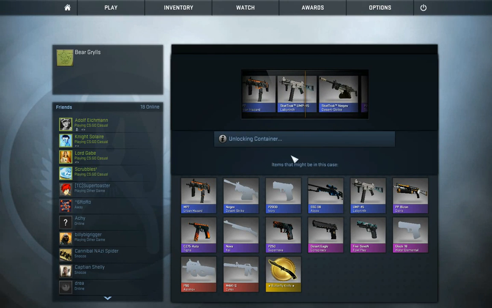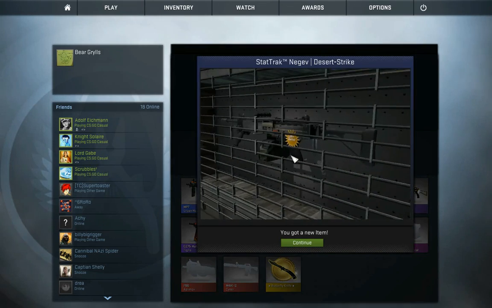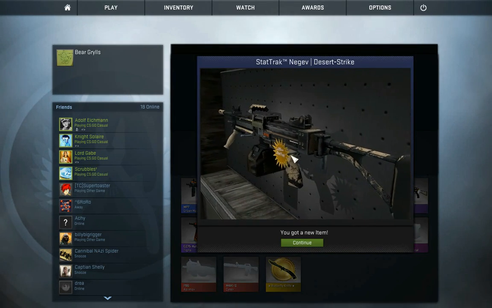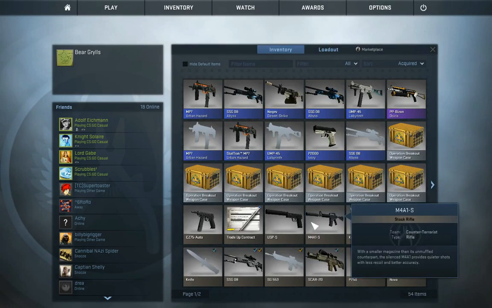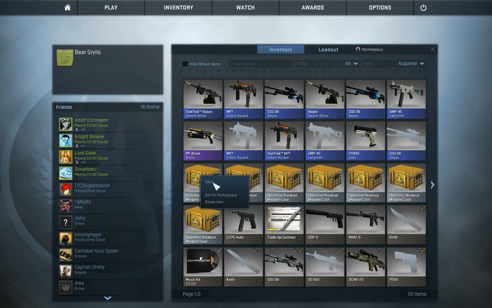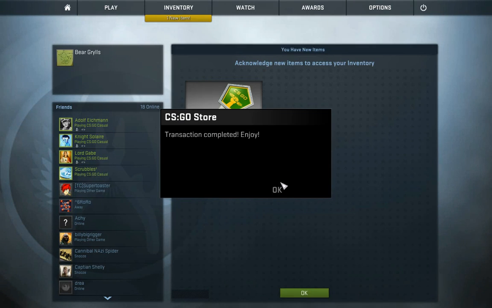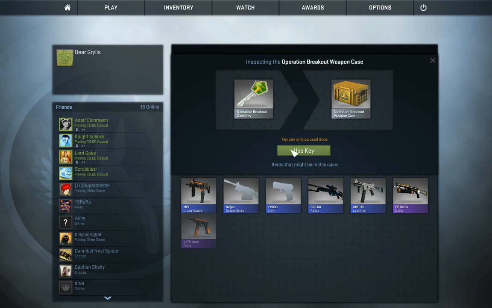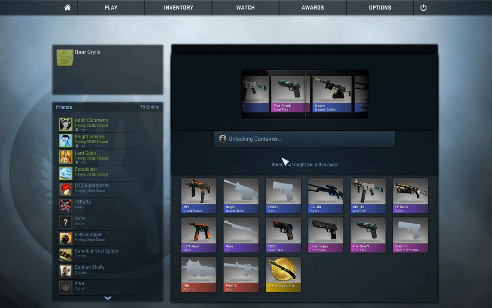You know what? I'm alright. It's a stat track again. Whatever, game. I ain't even mad. I mean, my feelings are a little hurt. I'm not mad, but my feelings are hurt for sure. Alright. Come on. No, no, stop!